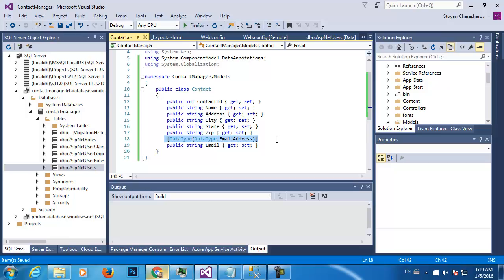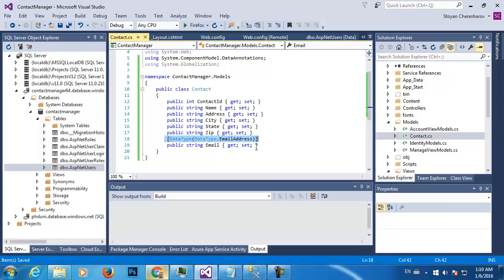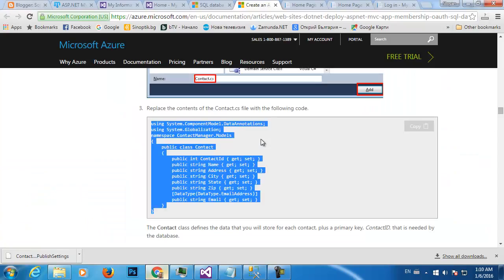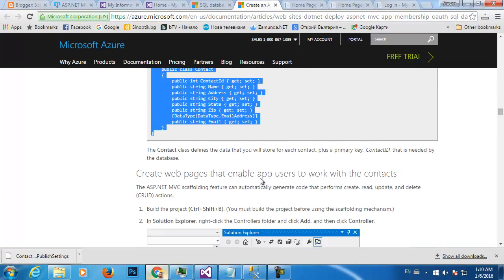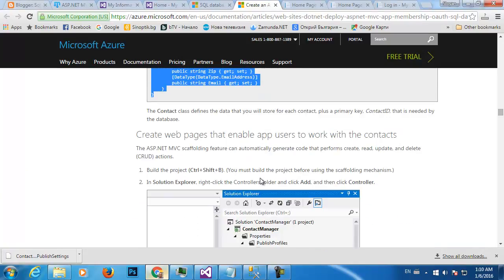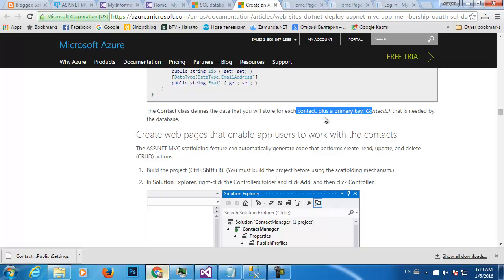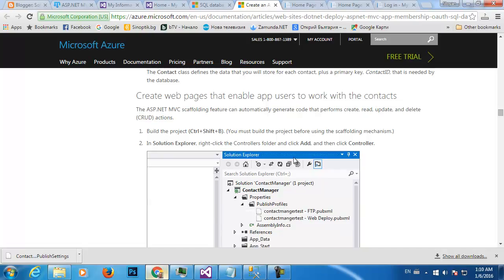We are going to use again the magic of Visual Studio and Microsoft scaffolding, automatically generated controllers and views. The Contact class defines the data that you'll store for each contact. Of course, we can change this information, and create web pages that enable the app user to work with the contacts.